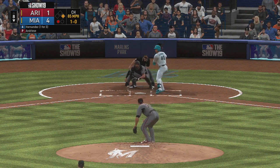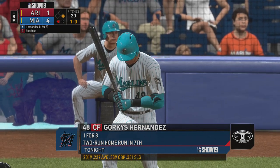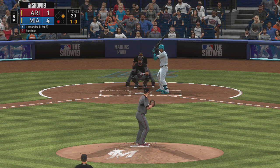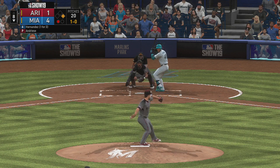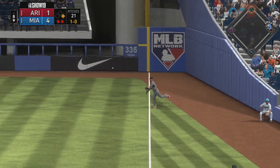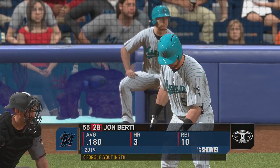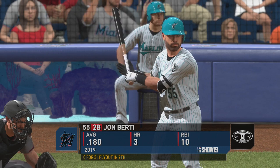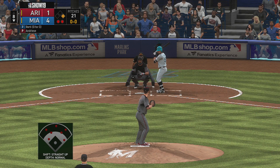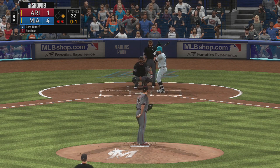In now, Gorkys Hernandez, as he'll take a look at an off-speed pitch here that misses for ball 1. He's working on a 1 for 3 thus far. The 1-0 home. Now a swing and a fly ball. Brito is over and he puts it away in foul ground for the second out. Ready now, John Birdie, 0 for 3 with a couple of strikeouts to this point in the ballgame. Ready with the first pitch. Here it comes, and that's in there for a strike. 2 out with the man at first.